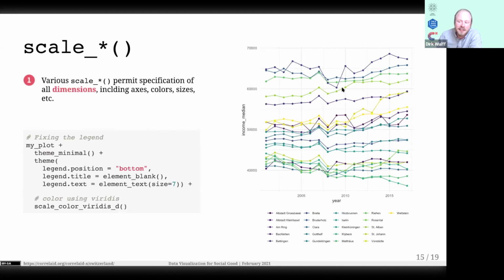So all of these colors are different on a dimension going from very bright colors to very dark colors. And this is helpful because there are people that can't see all of the colors the same way you can. It is also helpful because sometimes you want to represent something in black and white, and then you can still see differences between the colors. Yeah, so Viridis is really a good standard set.